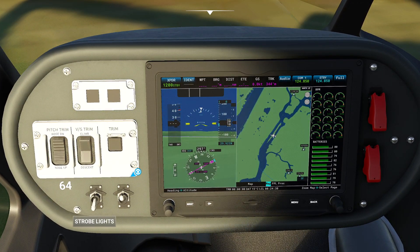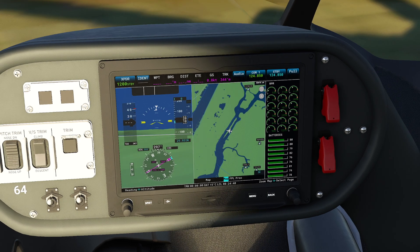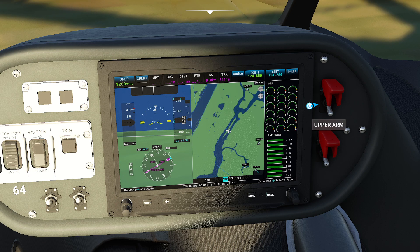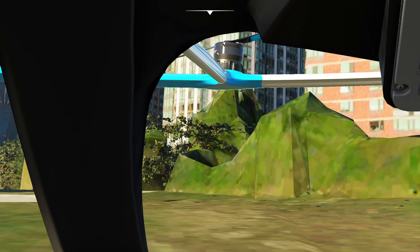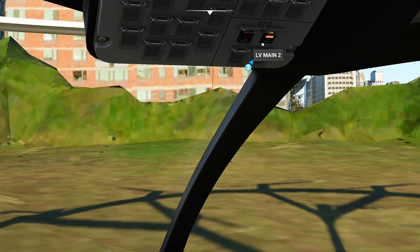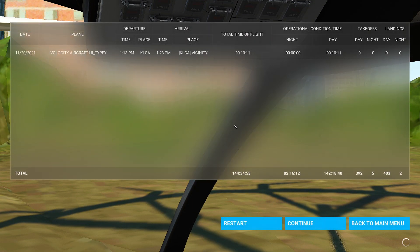The other switches we want to take a look at are our nav and strobe lights — always a good idea. This is a handy navigational platform; most of you are very familiar with it, and we've got a couple of videos explaining how to use it. When we're ready to shut down, you come up here and flip these switches — as soon as you do that, everything shuts off at the same time. Then it's simply a matter of reaching up over our heads and shutting off the two operating switches. Enjoy.